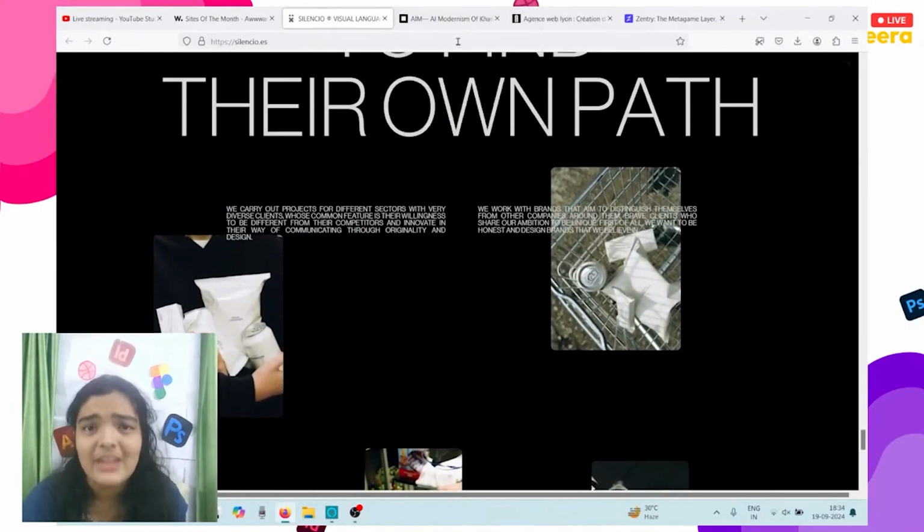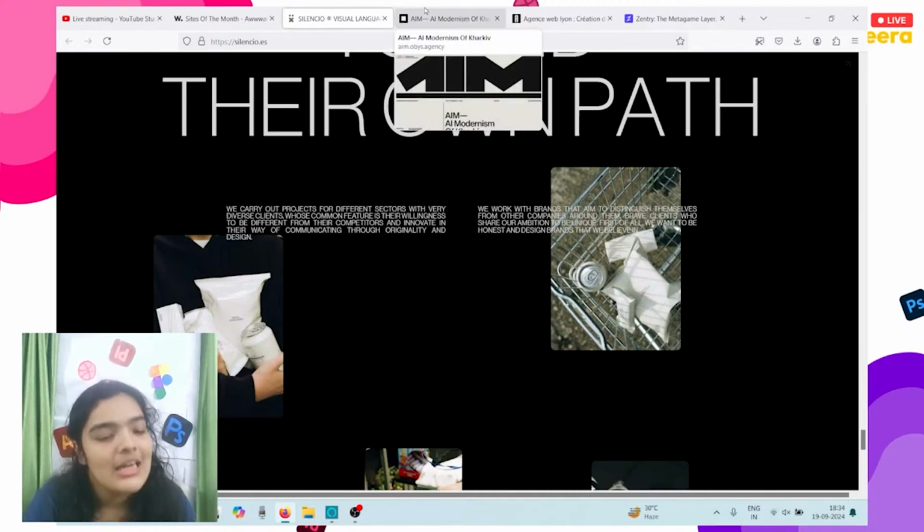Just very, very simple effects that have made the site with virtually no color scheme. Like, black and white is not a color scheme. Black and white is the text colors you need to have every single time. Virtually zero color scheme, virtually zero complicated text, and yet this site is a complete bang.